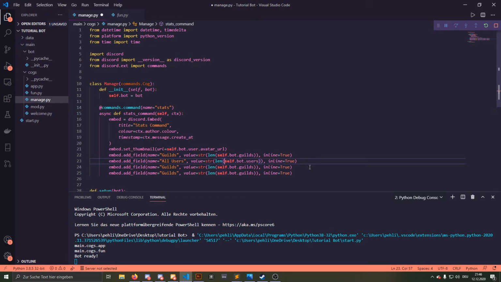And Python doesn't really like it if you include raw data types like an integer, floating point number, list, dictionary, or whatsoever into a string, because, yeah, it just doesn't want to. It doesn't know how to glue them together. So you have to convert it into a string first.